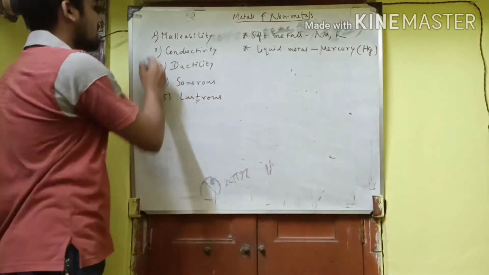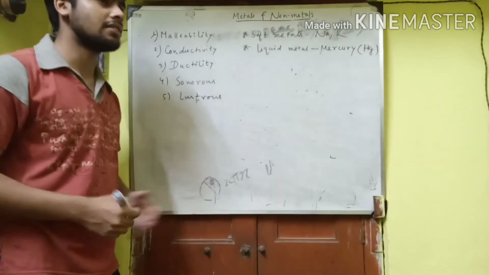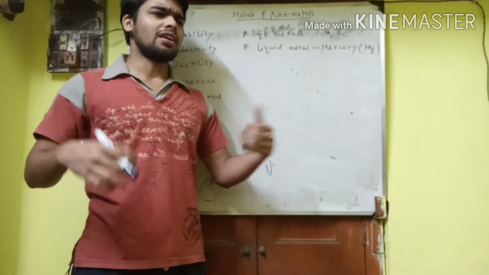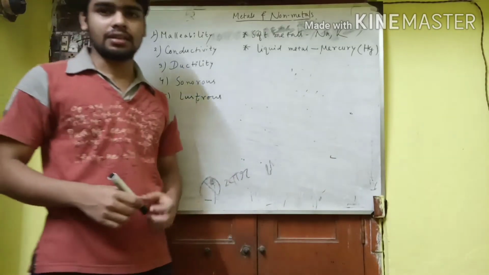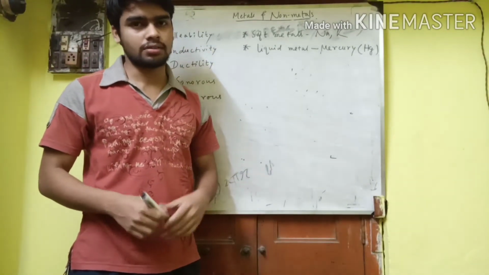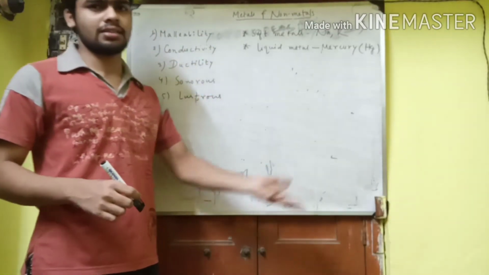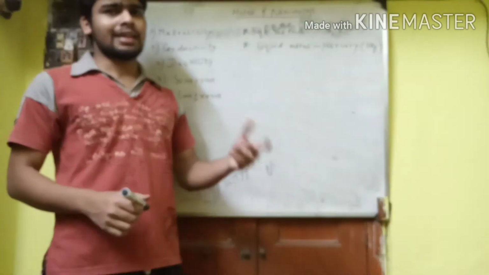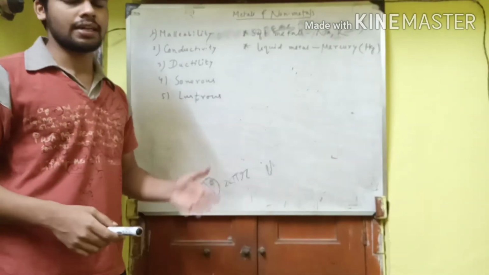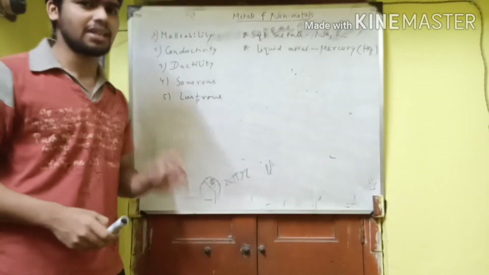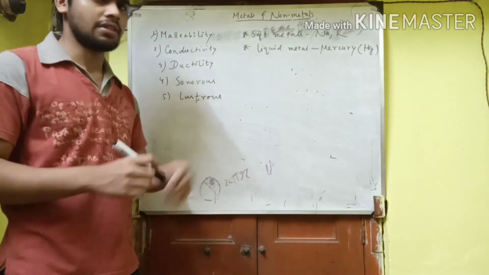Second is conductivity. Conductivity is the physical property of an element to conduct electricity or heat. Those elements that can carry electricity are called good conductors of electricity, and those that can conduct heat energy are called good conductors of heat. Basically, metals are good conductors of both electricity and heat, and non-metals are generally not good conductors. There are exceptions in both cases, which I will discuss throughout.